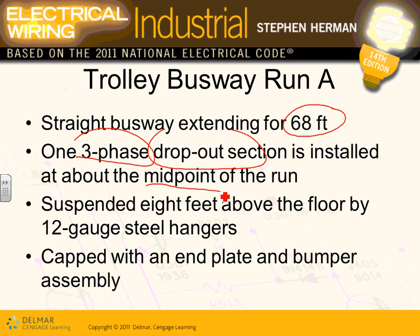They're suspended at 8 feet with steel hangers. They're suspending these 8-foot steel hangers holding it. 3-phase with a section to feed it, capped with an end plate. We have an end plate and bumper assembly here at the end. So we have a section for it.